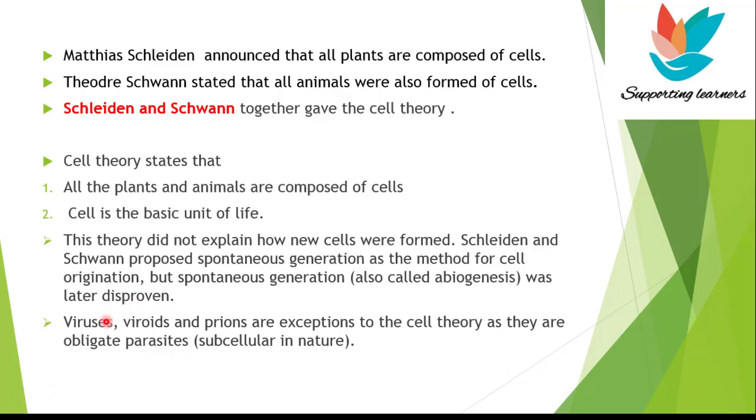And secondly, organisms like viruses, viroids and prions are exceptions to the cell theory, because cell theory says that all the plants and animals are composed of cells. But viruses are actually subcellular in nature, because outside the living body, they are non-living. They need a host cell in order to replicate, in order to divide. So inside the body of the host, they are called living, but outside the host, they cannot multiply, they cannot replicate, so they are considered non-living. So they fall under the exception of the cell theory.